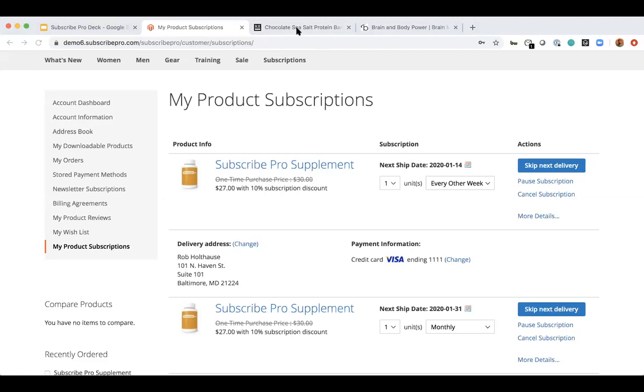So is there a way to track subscription orders in GA? This has been a challenge our clients have faced in the past. I'm not sure about the abbreviation for GA. That could be a couple things. Google Analytics. Oh, gotcha. Yeah. It depends on how you set up your subscription program with your e-commerce platform.